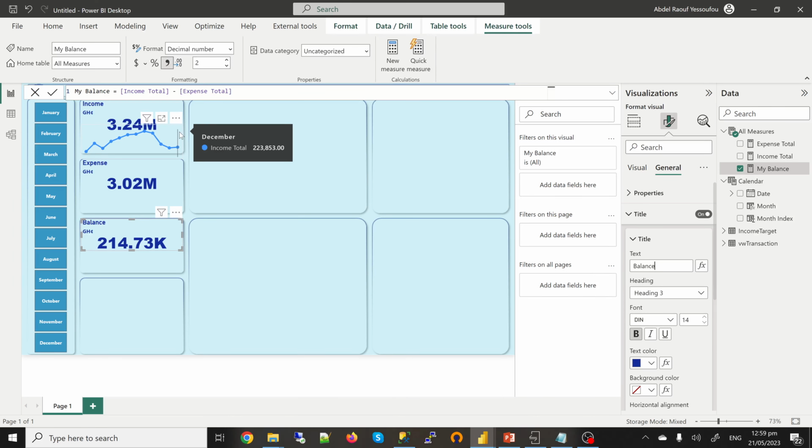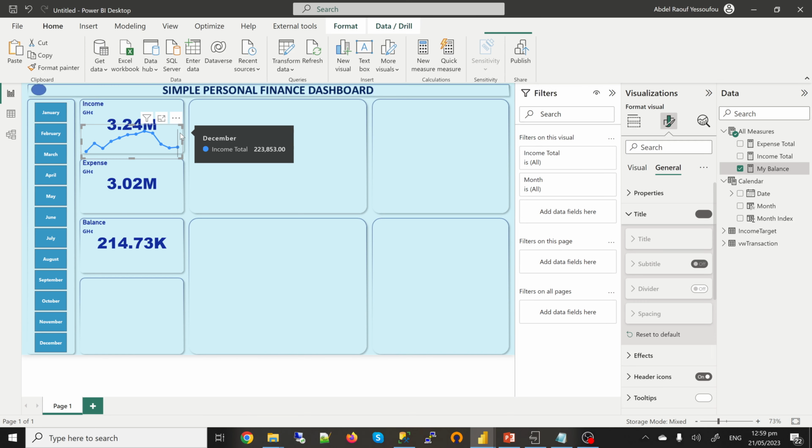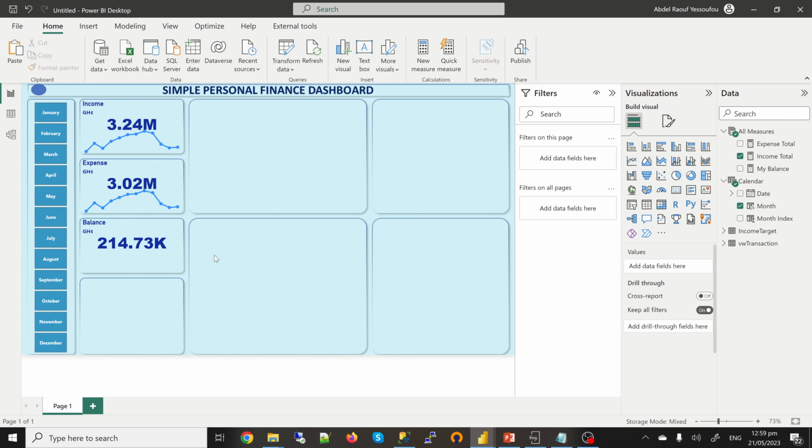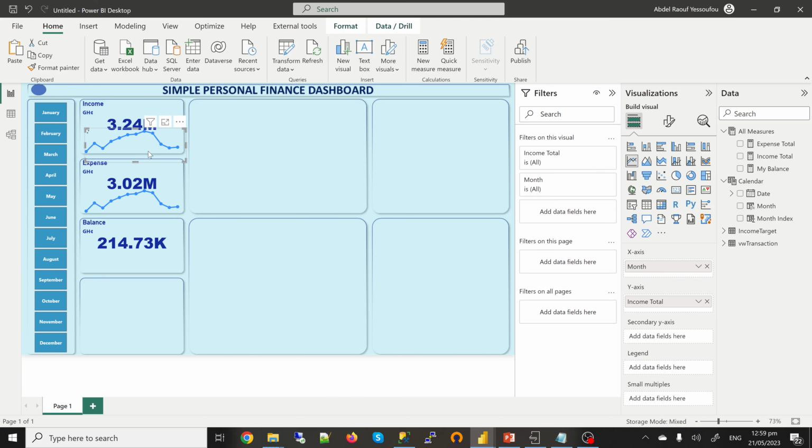Now let me copy this guy also, the line chart. Bring it down here. Copy. Bring it down here. Now for this, I'll select expense, and then for this, I'll select balance.